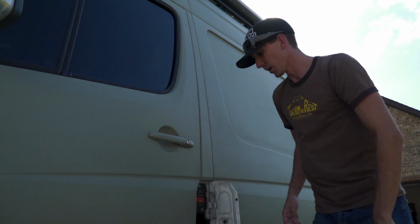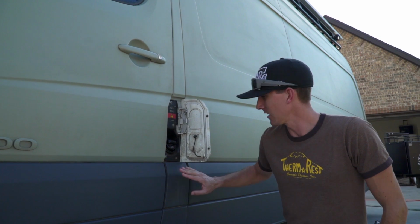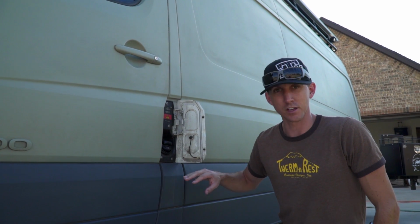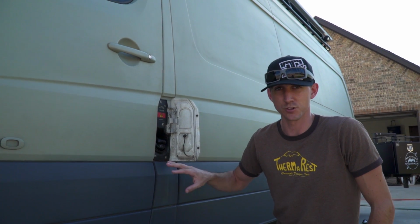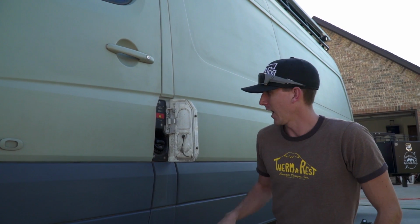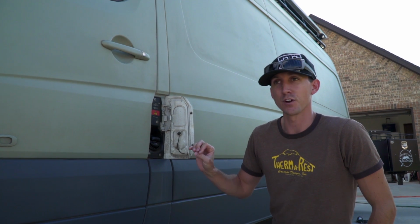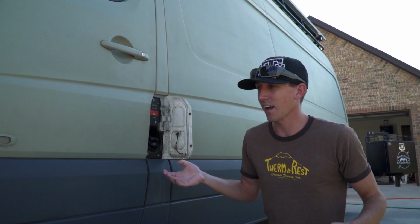And now I've got one more thing to show you. Okay, so right here is obviously where the diesel fill up is, and diesel and petroleum based products will actually strip away Plastidip, and so this is kind of a vulnerable area. And I have spilled diesel on this. I'm very, very, very careful not to, but you know, accidents happen.